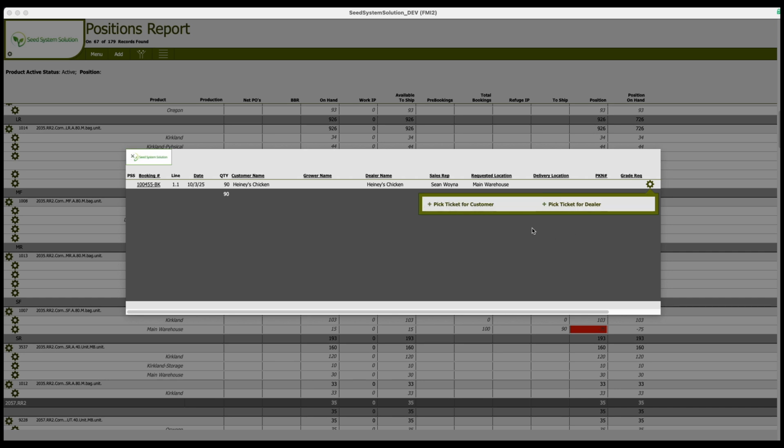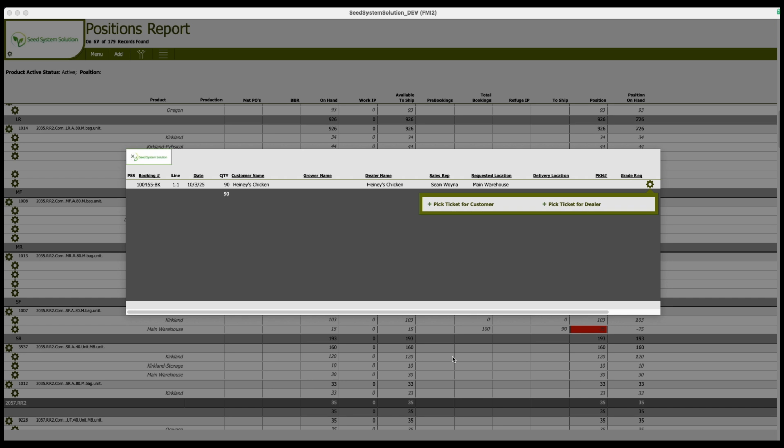One thing to note though, and this goes for any time you're creating a document from a report itself or opening detail from a report, is that when you have a report open in the background, anything that refreshes your screen has to refresh your totals on any screens that are open. So your position report totals need to update as well as your pick ticket information. So that can cause the process to run slower.